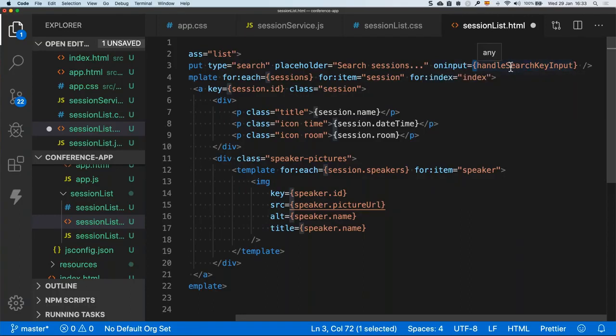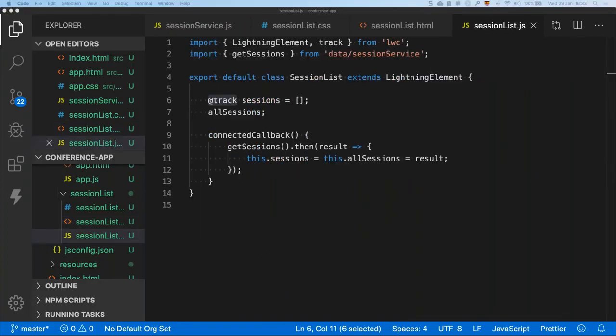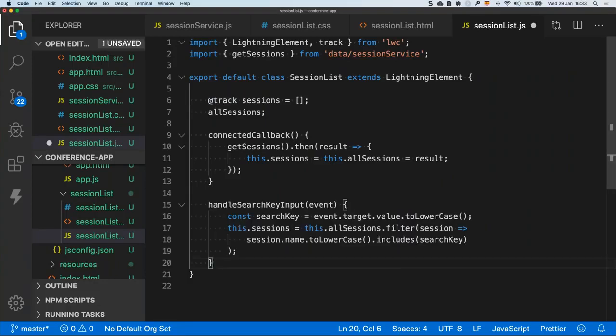But we need to define that method, right? Where should we do that? Well, in the JavaScript file. So that's what we are going to do now. I'm going to create a method which is an event handler. This is going to be a method of the session list class. Classes are also an ECMAScript 6 feature.